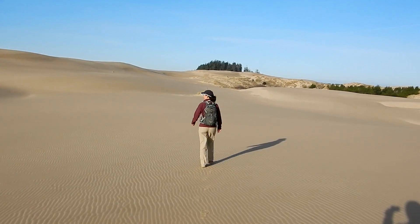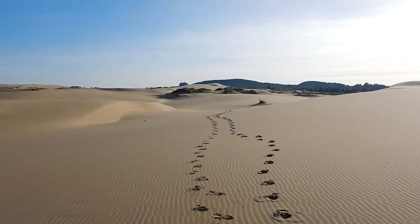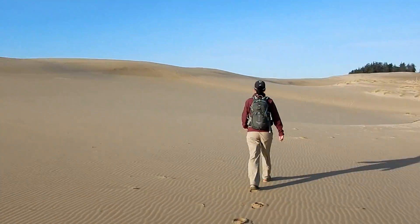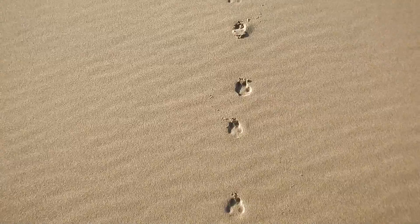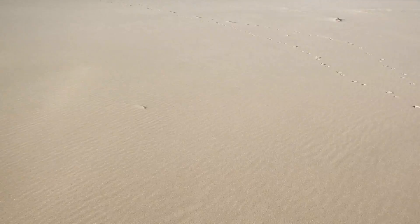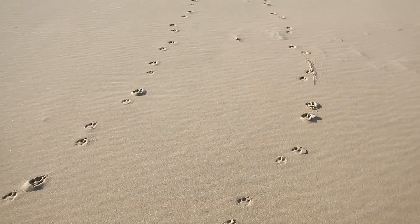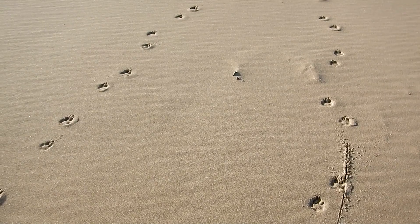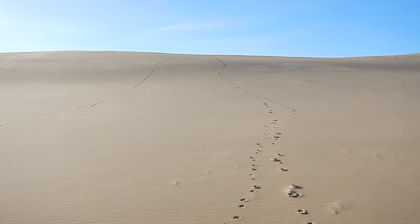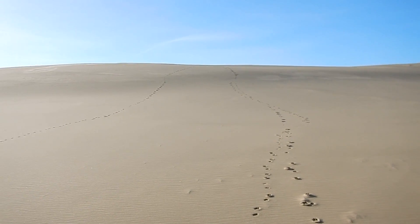Got to keep an eye on these posts or else you don't know where you're going out here. Not too many tracks out here. Here's the same track again — I don't know if it's a little coyote or what lives out here. You can see it, and there are two more here; looks like three of them were traveling together. Maybe I'll look up what makes this kind of track later on. They're going up the hill. I don't believe it's a dog — you're not supposed to have dogs out here in the first place.